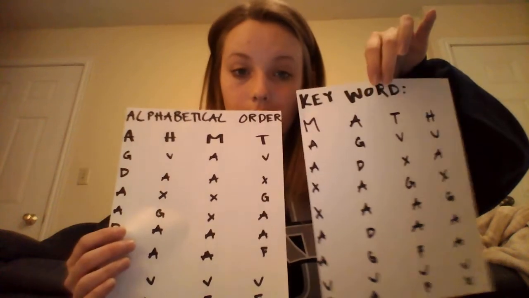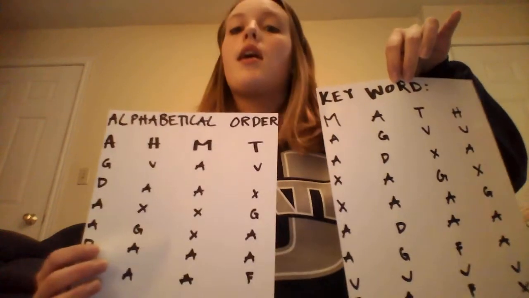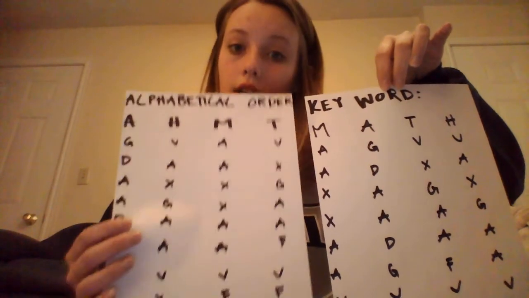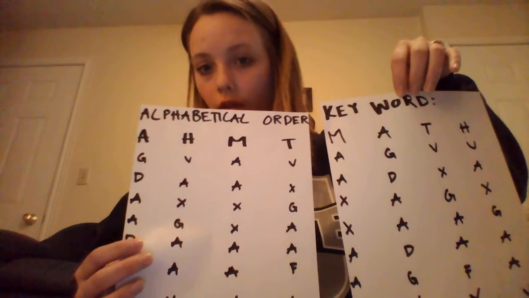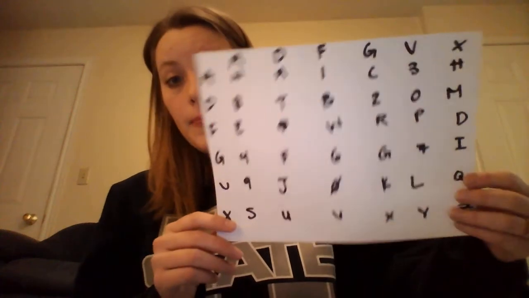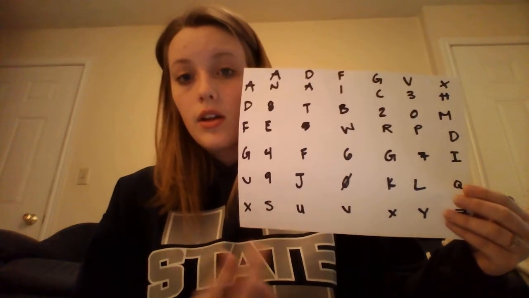So after we do that, we want to take our word math, and we want to change it to alphabetical order. So instead of it saying math, it's going to say AHMT. And all of our letters that are under A are still under A. So we just moved that entire column over instead of just moving the top letters. So once we get it into this format, we send it off through Morse code, they get it, and they have to put it back into the keyword format, and then take the grid and the letters that they received and go through and find out the message from it.